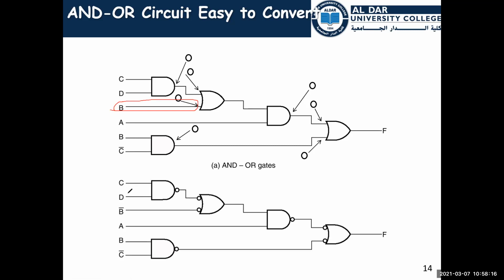It is a problem because it is only one bubble. They are not two bubbles. The number of bubbles should be an even one, because this is not covered by another gate. If you forget about it, you will have a problem. This one is okay, that one is okay, and that one is okay. But that one is not okay because you have to find a way to add another NAND gate. So the solution of this problem about B dash is just to do what?